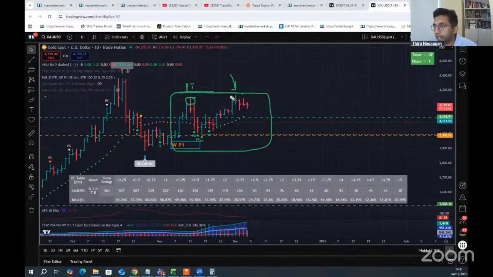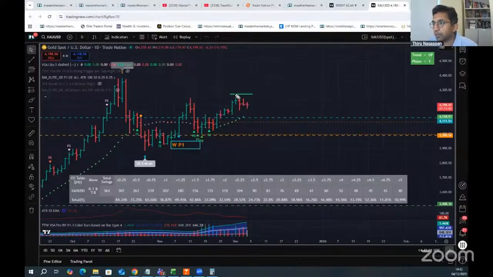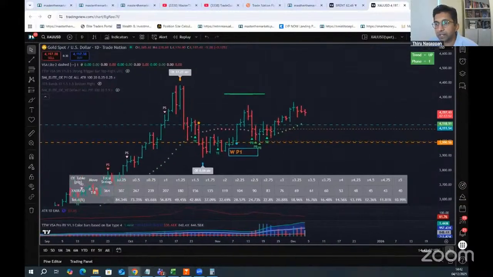But then again, it's not really a strong move up, is it? So it's consolidating again. So is this going to become our confirmed top? That's the first thing I will see. Because you see, traders, the first thing we need to take a look at is this high, 4,400. If it makes a lower high, that's your first clue that this is showing weakness, okay? But weakness, does that mean you're going to short it all the way?